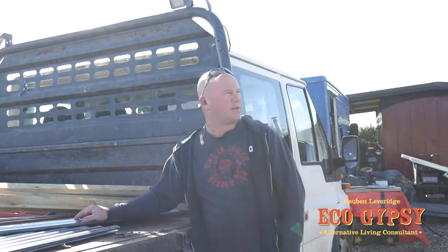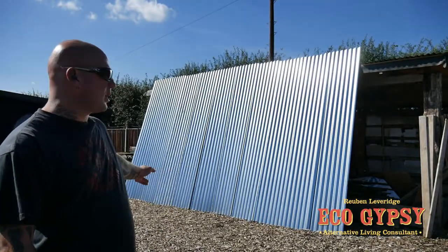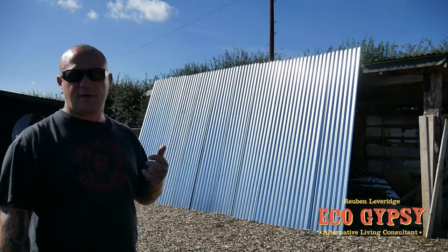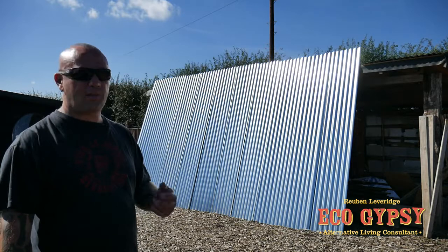We should hopefully get most of the workshop roof done. I'm on my own today, so I'm going to chuck these up and then get on with the roof while the weather's good. I've put the longer sheets up against the side — I can pull them up as and when I need them, they're 10 footers. And I've put the six foot sheets up on the roof. If I had a labourer here I'd just chuck stuff up as I'm going, but it's just easier on my own to stop me going up and down the ladder all day.